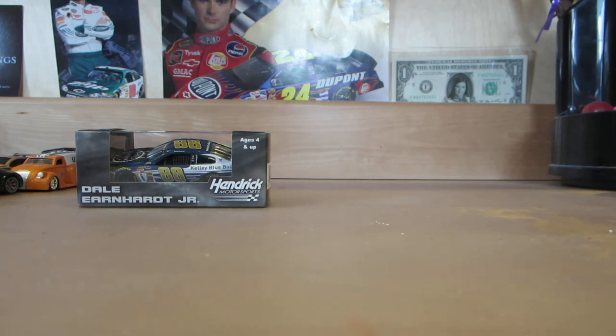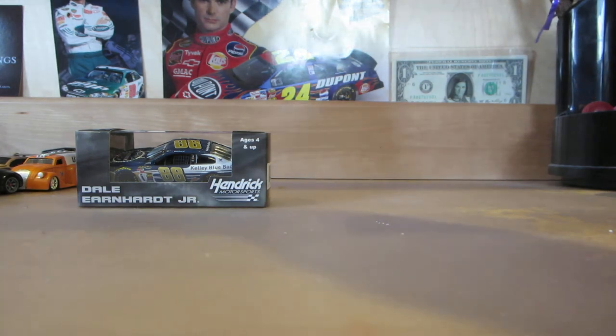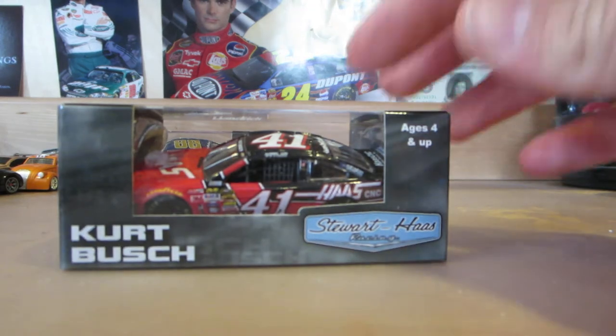Of course, as usual with Plan B Sales, they've got a crap ton of peanuts. This next car would go up in value after what happened to this particular driver, who got suspended earlier in the season — but he is back. And we all know who it is: Kurt Busch's Haas Automation.